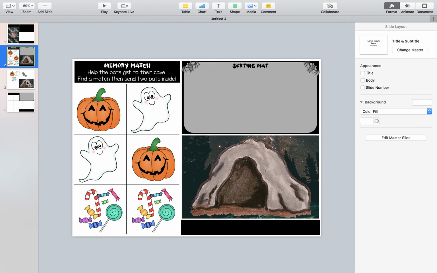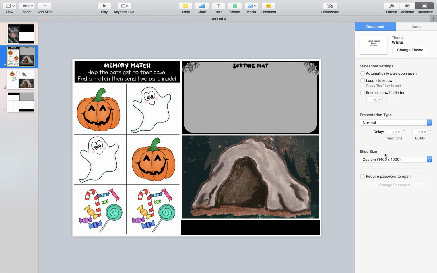So we should be in our workstation outside of the Boom workstation. I'm in Keynote; you could be in Keynote, PowerPoint or Canva, wherever you want to work. The first thing we want to designate is our document size. In Keynote, I am at a slide size of 1400 by 1000. If you're working in something else and you are not sure what size you need, go ahead and leave a comment below and I will try to figure it out for you. But all I can speak to right now is the size in Keynote, okay? We're going to be creating this exact page today in Keynote.